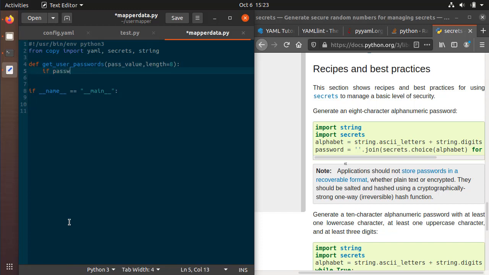So if the password value in that configuration file was random, then generate a random password. And this ASCII letters method is part of the string module we imported.